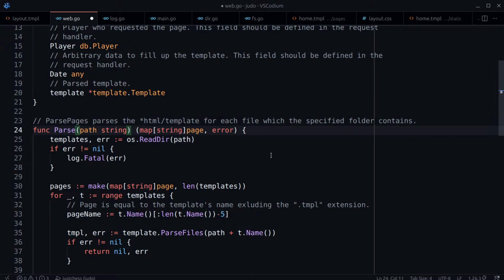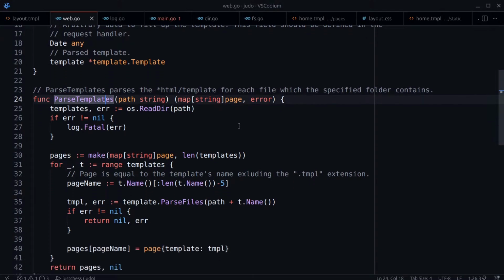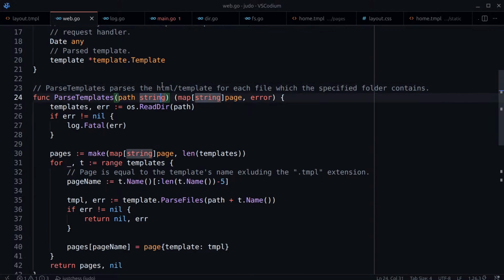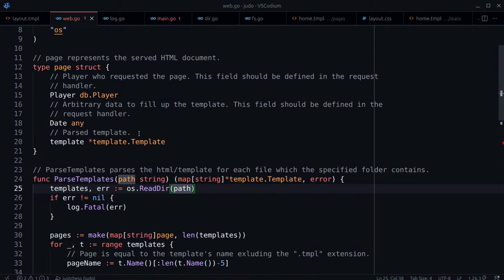So we should call it ParseTemplates. And here we should return a pointer to a template.Template.